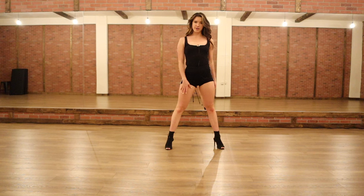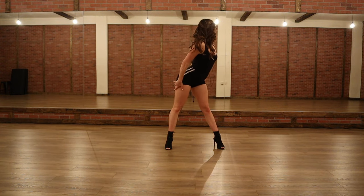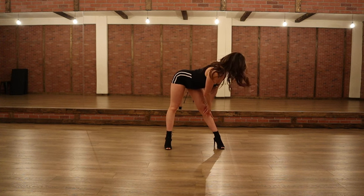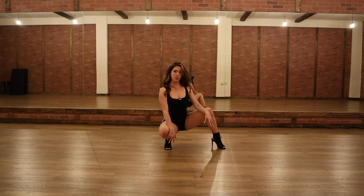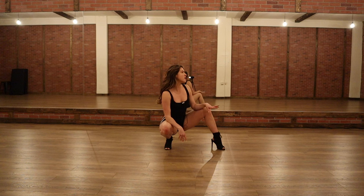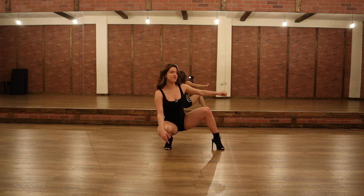So you're looking over your left shoulder on one. You're pushing your booty back on two, on four your hands are coming down your left leg — keep melting down five. On six, you're popping all the way down in a little squat, still looking forward over your left shoulder. On six, you're using your left arm to propel you over towards the front.